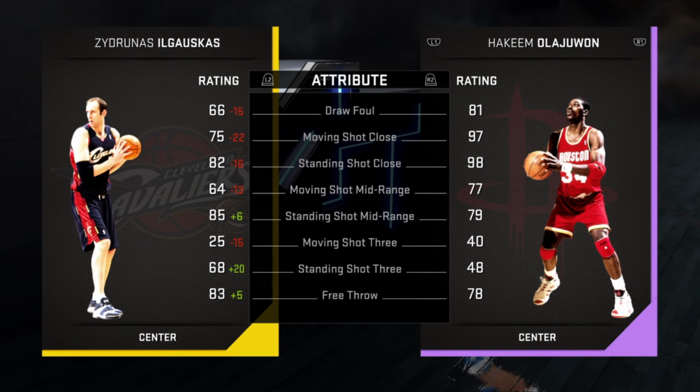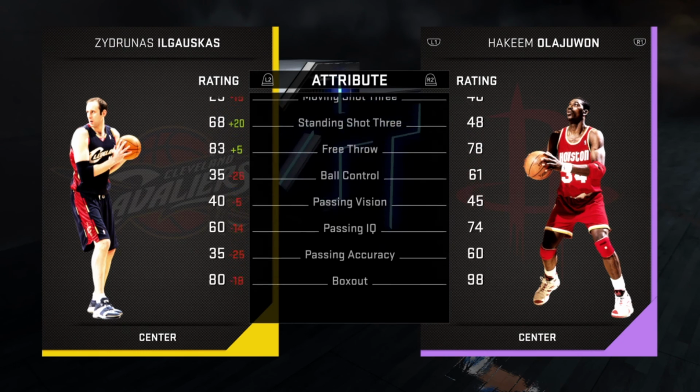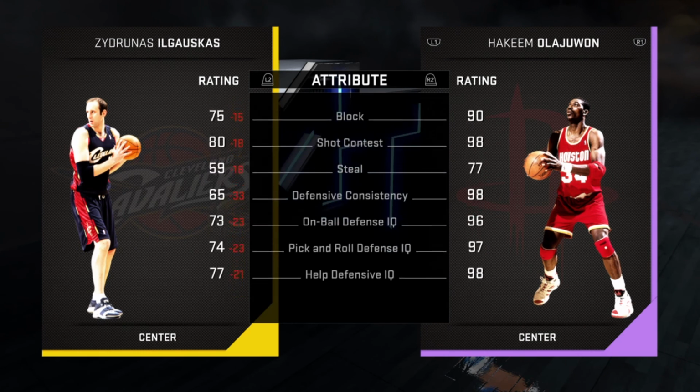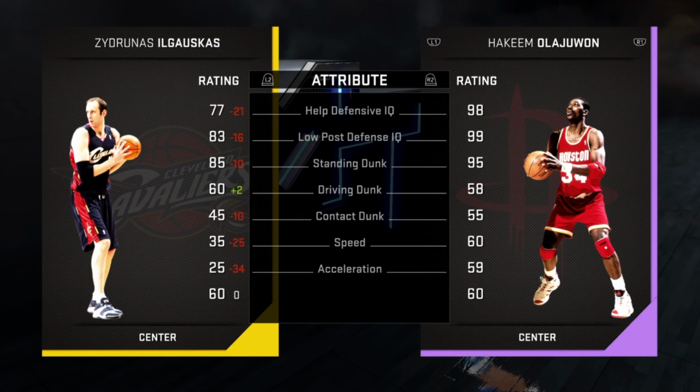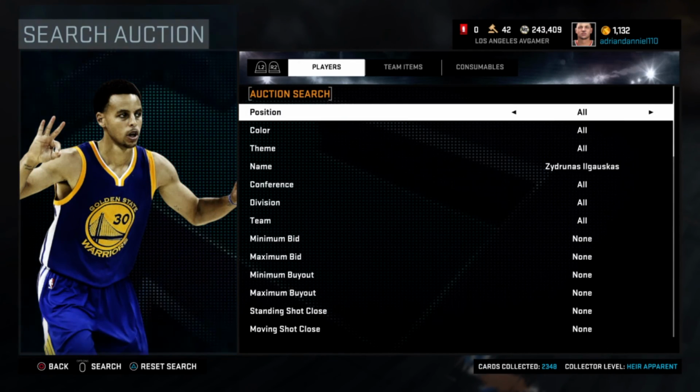So as you see right here, 68 standing 3 points. Technically, for a center, that's pretty good. Probably you would be able to shoot like 1 out of 5 on the 3 points if you have like 68, average for 3-point shot, especially standing shot 3. And you gotta know what's his block, rebound and all that, and driving dunk he's pro, and then standing dunk 85. So you know he could shoot from a distance also.